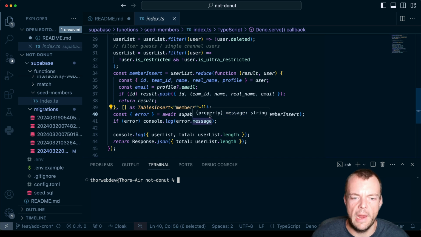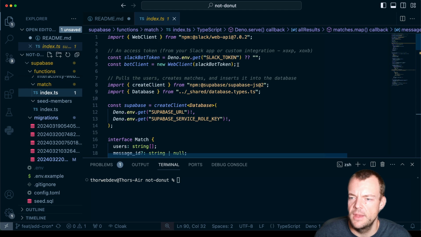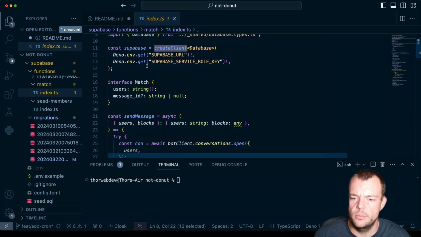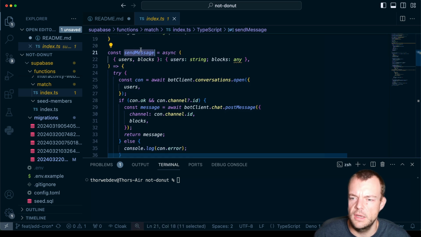So now we can look at the matching logic. So create a new function called match. And again, we'll need our web client and our Supabase client. And so basically what we're doing is we have a method here that is just sending the message.